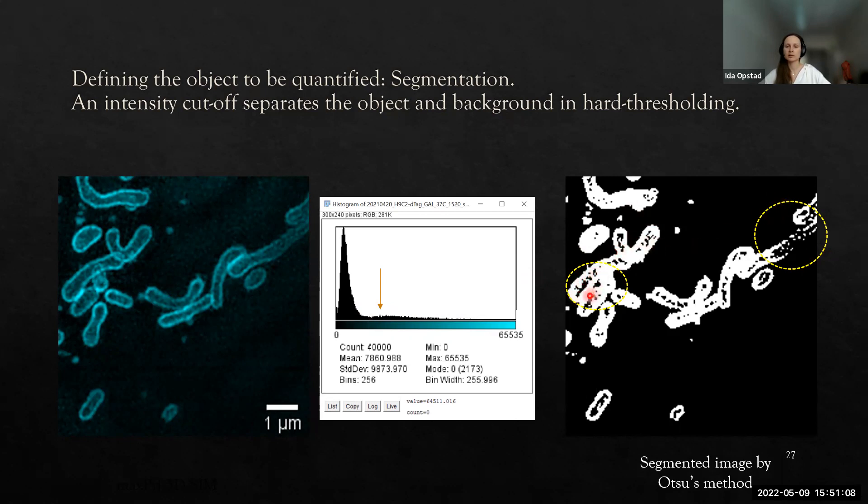But we see this is not perfect at all. We have pixels in the middle of mitochondria which are counted as not mitochondria. We have a lot of mitochondria pixels that should be white here. This is particularly problematic because even though this was one continuous mitochondria, when we start quantifying things, all of these small dots might be counted as vesicles even though there are absolutely no vesicles here, only one continuous mitochondria.